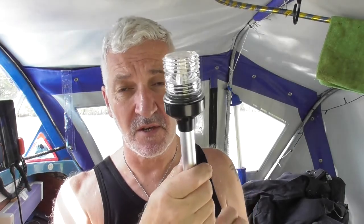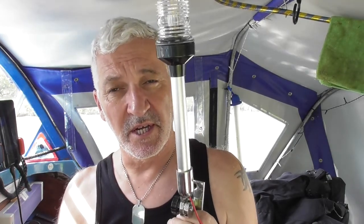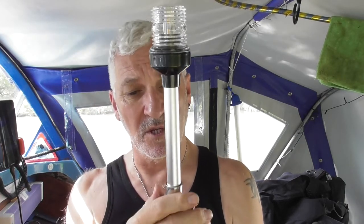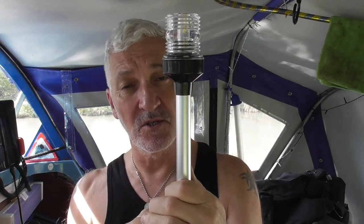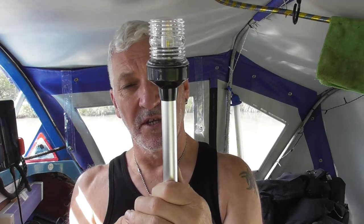When you're on the rivers, then the tunnel light at the front of the boat doesn't really count as a navigation light. If you're going to be at anchor at all, you do need an anchor light. And you also may need this if you're coming up a river and it's getting a little bit dark, then you need to have a navigation light.